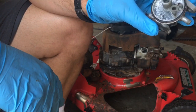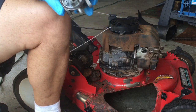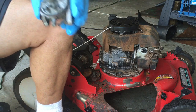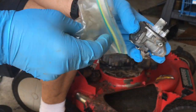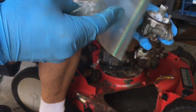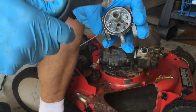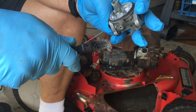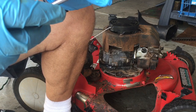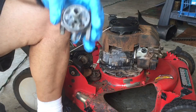But this is the inside of the carb. This isn't good. I think I can save it. I've got my carburetor cleaning kit. It consists of, I gotta go get the steel wool, but you know, Q-tips, various size wires, and of course, brushes and stuff like that. So I gotta clean this as best I can. The seat looks okay. The seat is in there. It's like a red color. I don't think I have to rebuild this one.